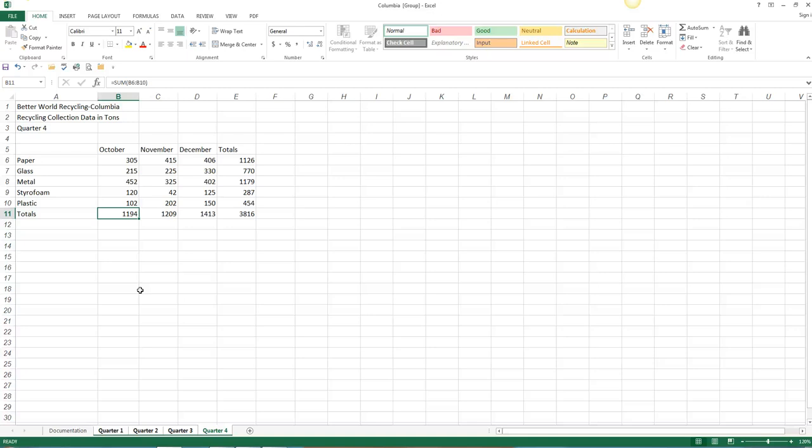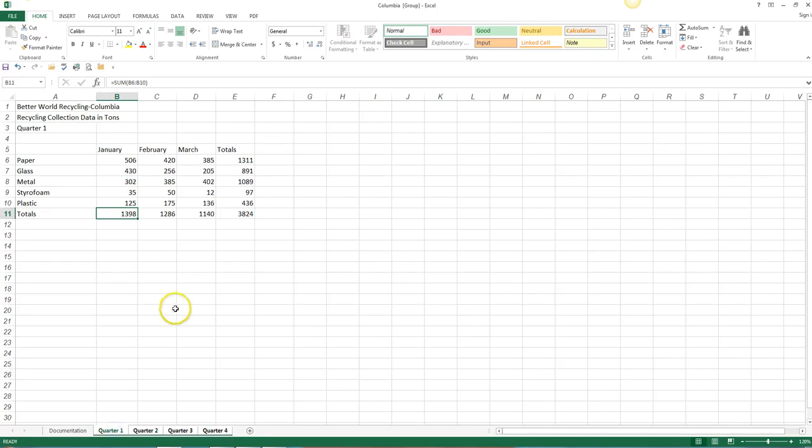Okay, flip over to page 334. The formula and labels you entered in the quarter 4 worksheet were entered in quarters 1, 2, and 3 as well. Click the quarter 3 sheet tab and take a look. We've got totals, we've got our sums all the way, right? Click quarter 2. Same thing, totals, summed all the way. And then go on to quarter 1.